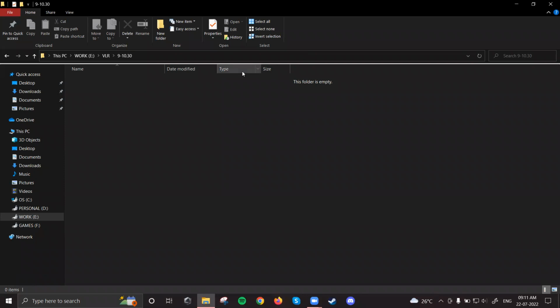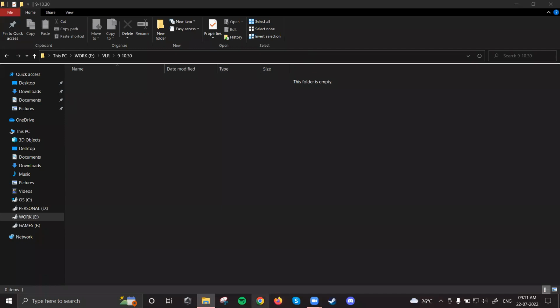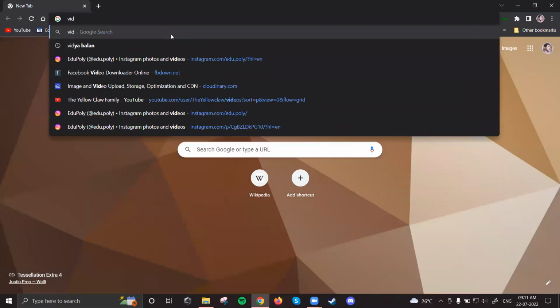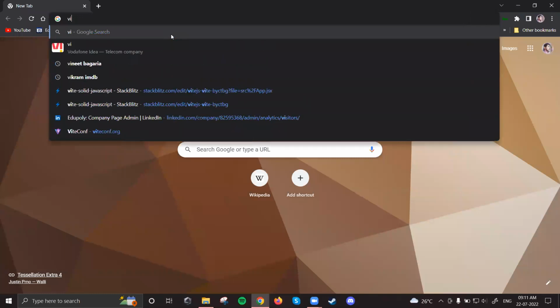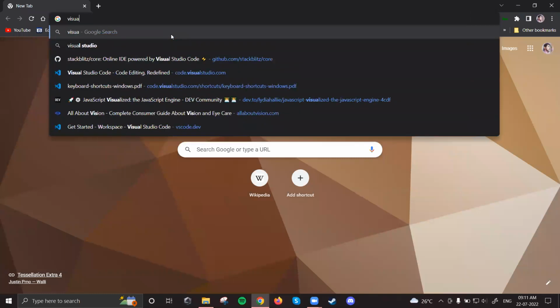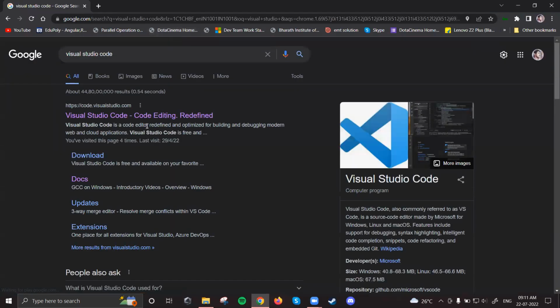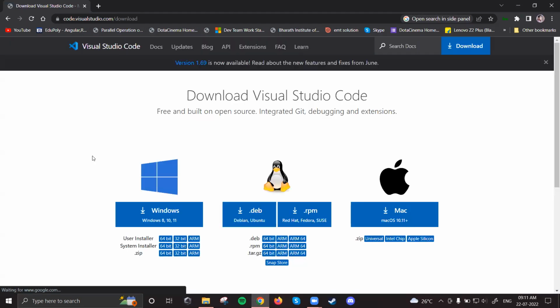so if we have Visual Studio Code installed, I hope you know how to install it. You just go to your browser, type Visual Studio Code and go to this download link. So you just download it from here.